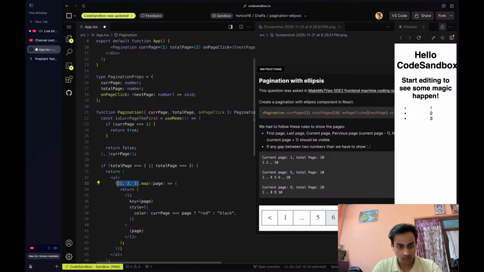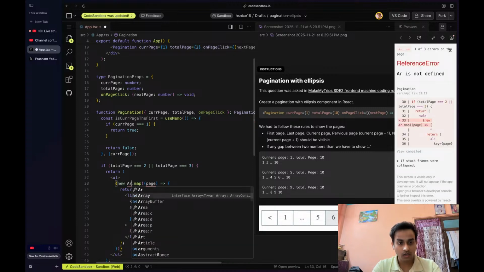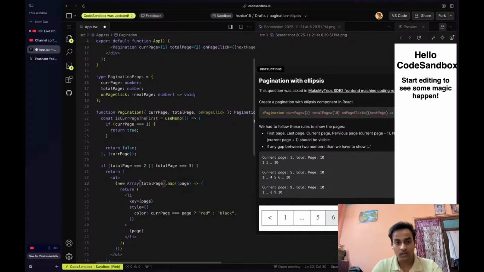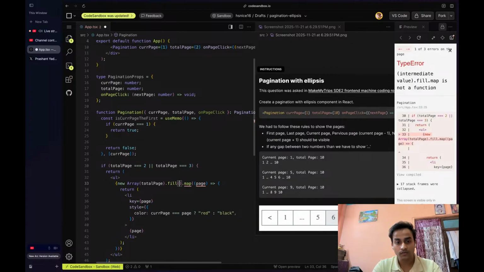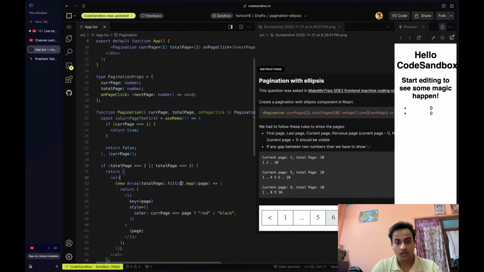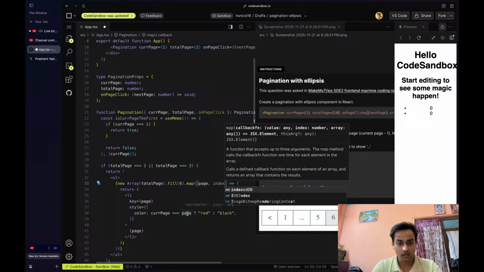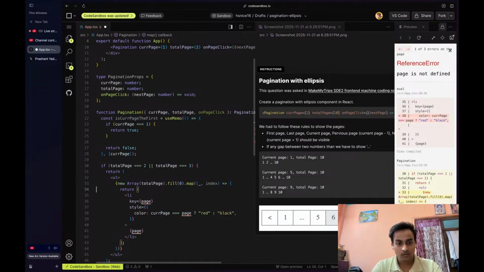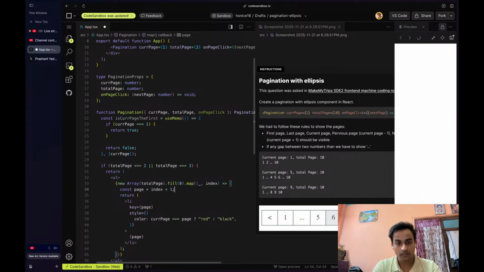So what we can do is new Array of total page and fill 0. Maybe then we will have to use the index here: page index plus 1.